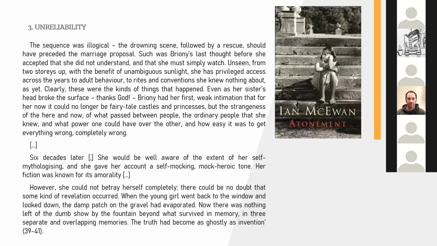Okay, so the final extract then that I've selected is taken from Atonement. And I think because we are talking about point of view, I had to choose the very famous fountain scene, or at least one of the iterations of the fountain scene. So that is this one, as experienced through Bryony's perspective. So in this scene, Bryony looks out of a window and she sees her sister Cecilia and family friend Robbie having an argument by the fountain in the garden. This scene is retold through Cecilia's perspective at another point in the story.